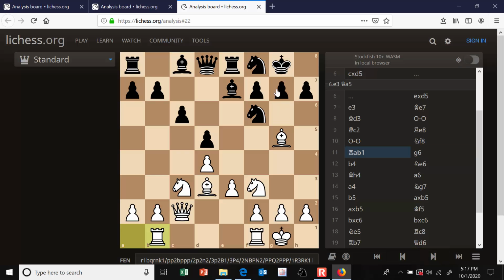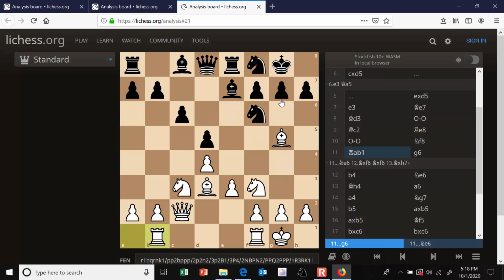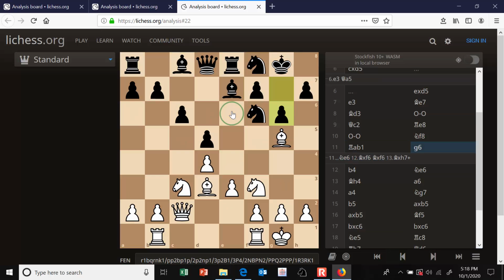Okay, notice he can't move here yet and then play g6 because he loses the h7 pawn after this exchange. Okay. So first he plays g6 before putting the knight on e6 to block the attack on h7.